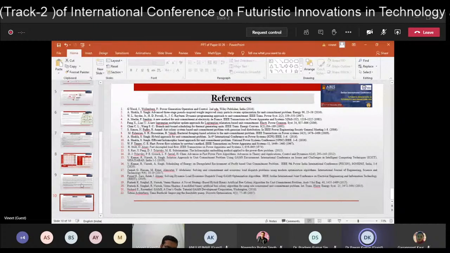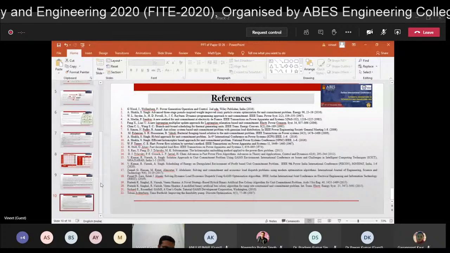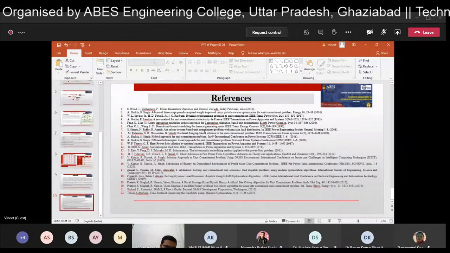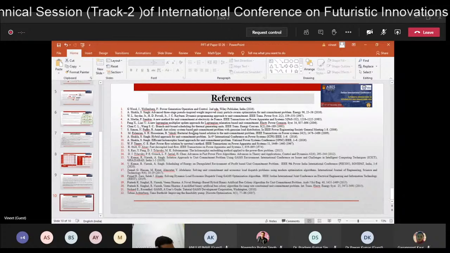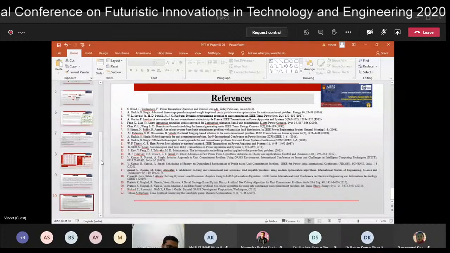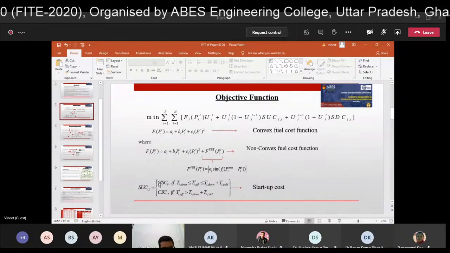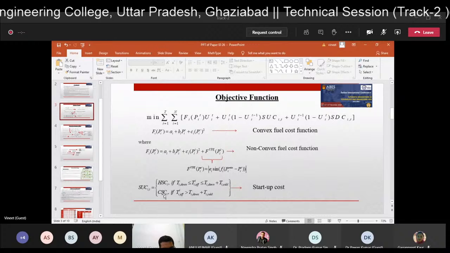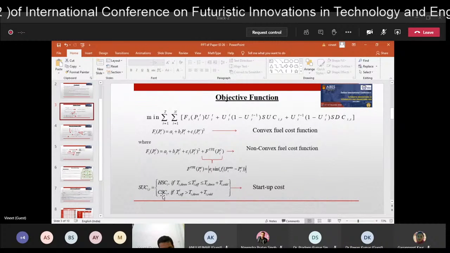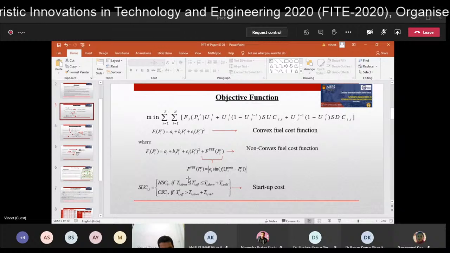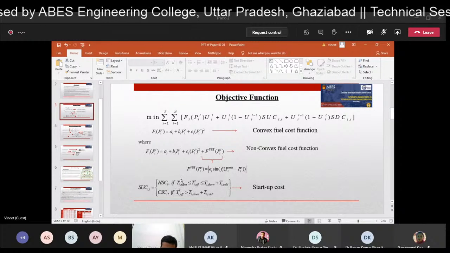Sir, the startup cost and shutdown cost of thermal generators are as given in this paper, paper number 7, sir. I have taken the SUC and STC values only from there, and this is the problem formulation. In this equation, HSC data is given and CSC data is given. HSC is the hot startup cost, and CSC is the cold startup cost, sir. These parameters depend on how much time period that unit is off.